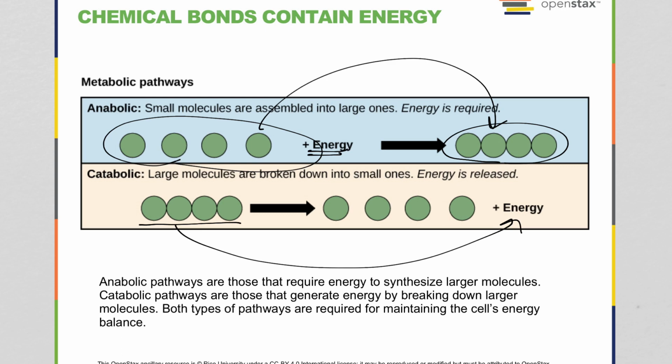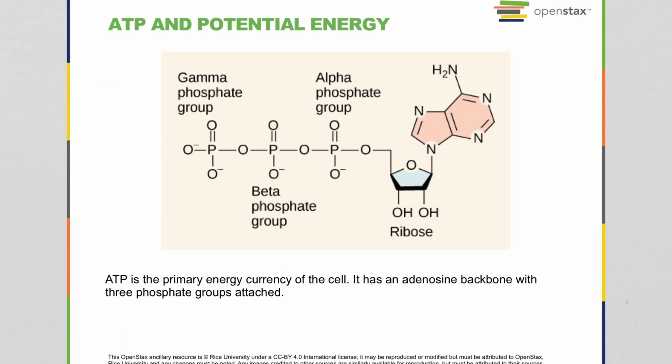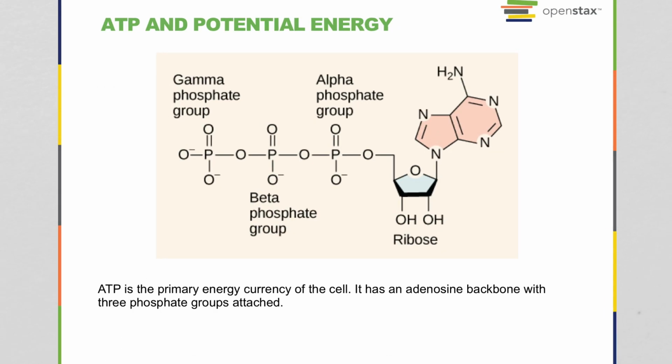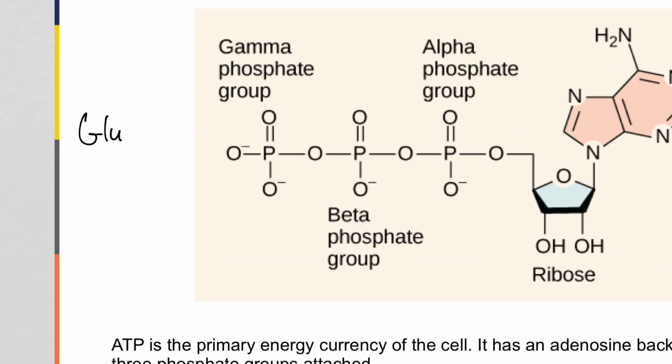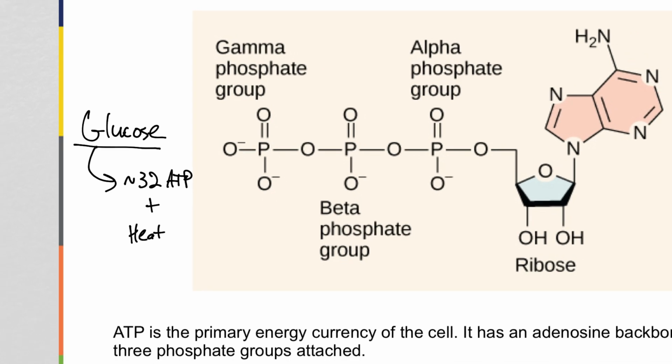Okay. So putting some of those concepts together, if we think about how cells use energy, this molecule ATP is the fundamental unit of energy currency in a cell. And all that means is when you take in high energy molecules like glucose or fats, we'll use glucose as an example. One glucose has the energy of dozens and dozens of ATP. It's an inefficient process, but most organisms in most circumstances get about 32 ATP out of glucose. Plus, they also release some heat because you don't get 100% energy transfer.